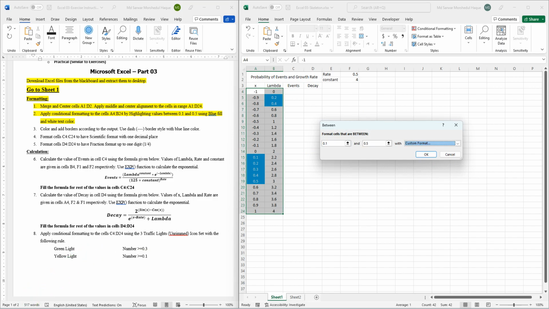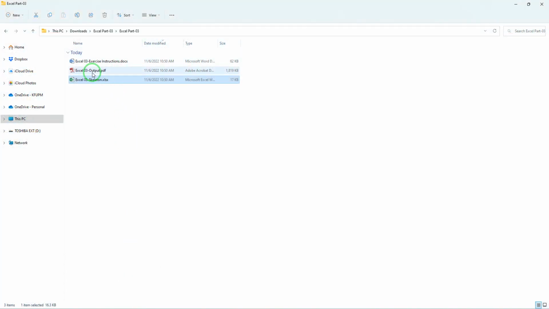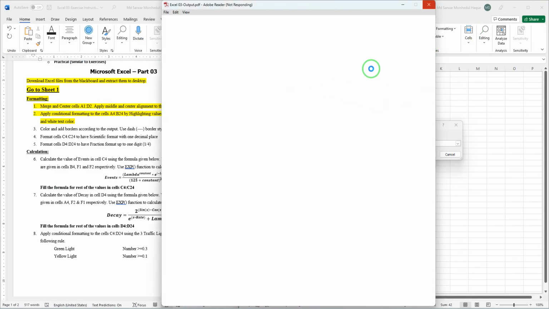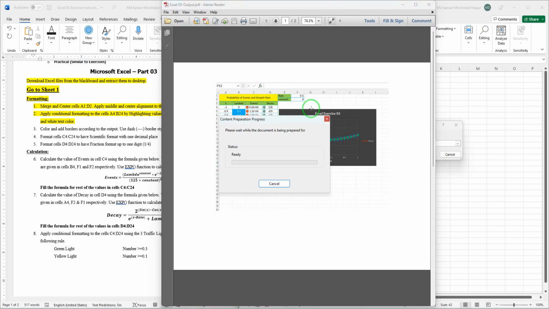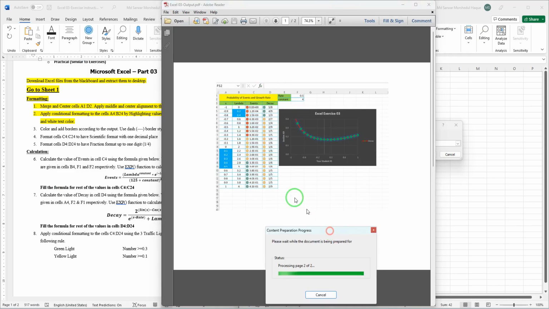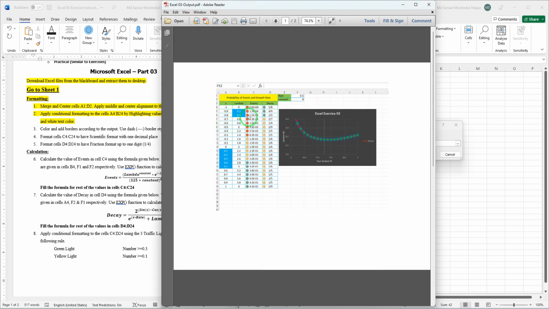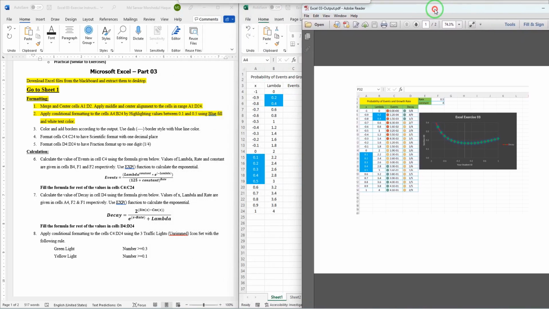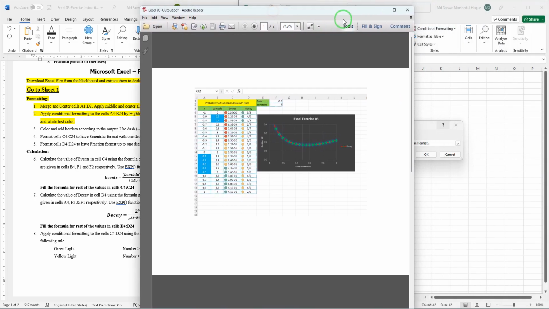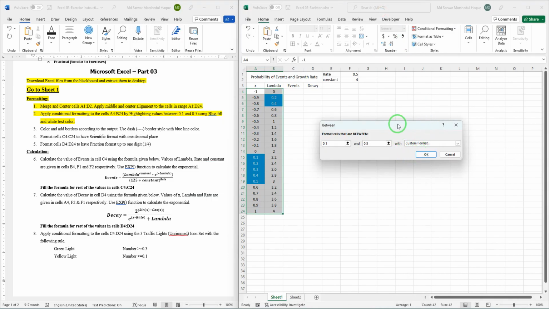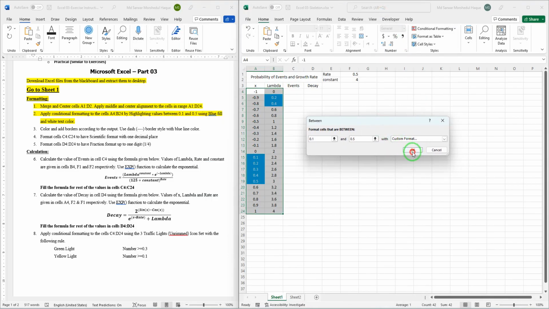Now to do it exactly, we can go to the output file and check what type of output we should see there. So let us open output. Okay, so the output file is opening. Now we can see the option here, it is blue fill and white text, how it looks, and we can see ours is exactly the same. Okay, so we can minimize it, and here it is done, so we can click OK to apply the style.